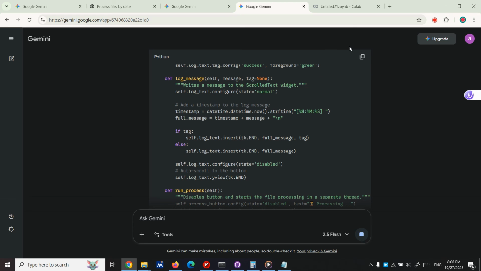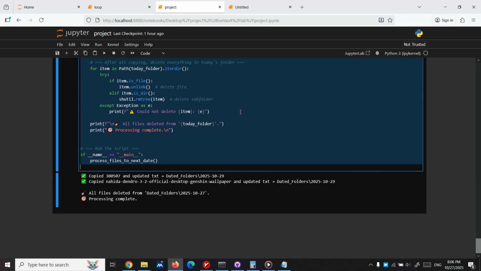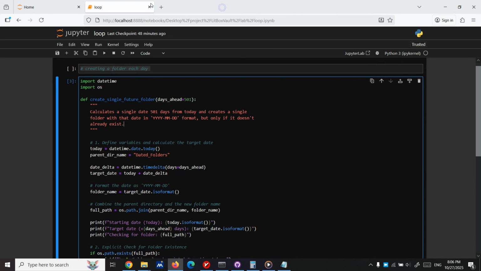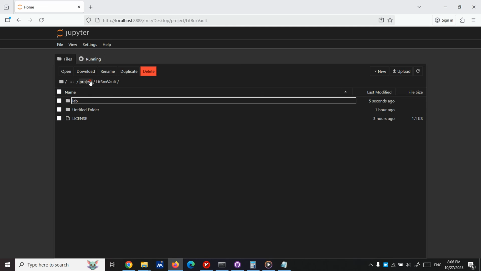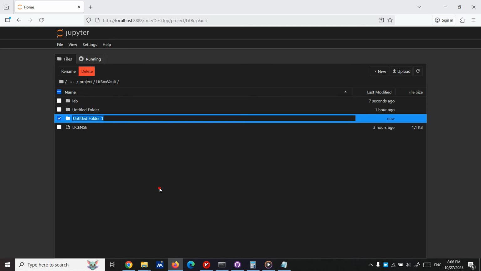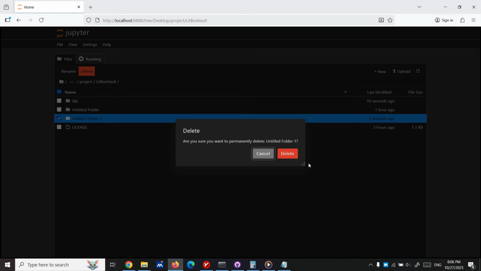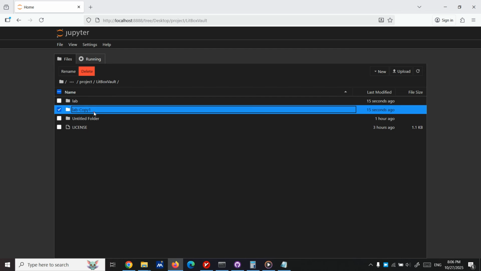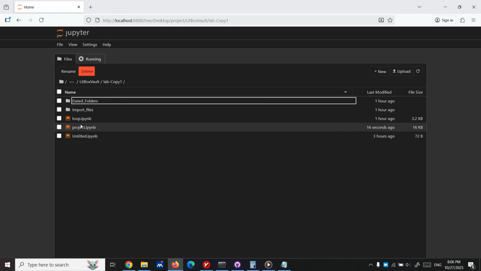The code is complete. Because of that, I'm not going to risk losing that, and I'm going to save that and delete that and create another folder and call it. Let me delete that, copy lab 1, and we are going to work here.